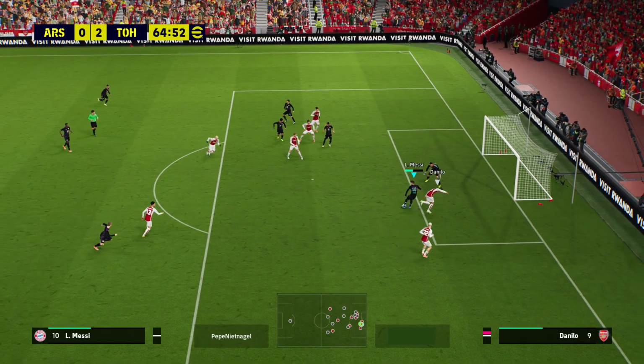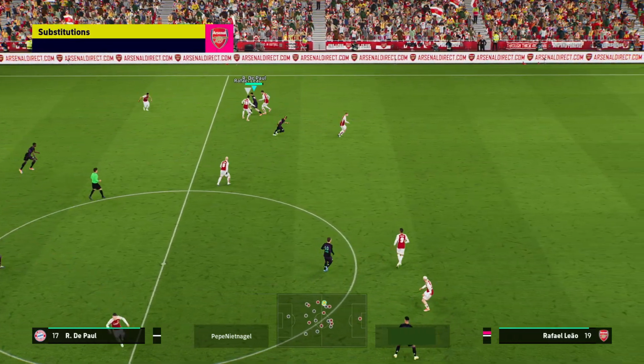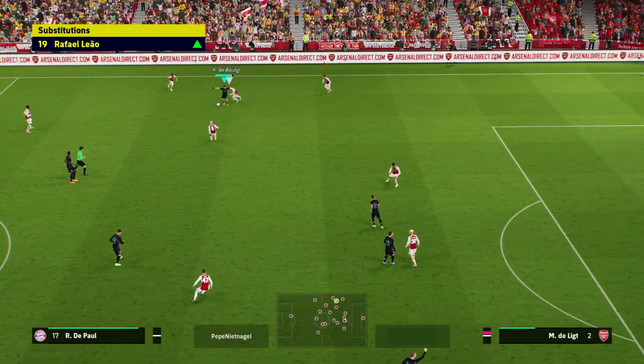Next up, some footage for the dribblers among us. At first, I just turned away to get the space. Then, when De Ligt is nearby, I again turn away and try to go backwards, but keep him close so he follows.